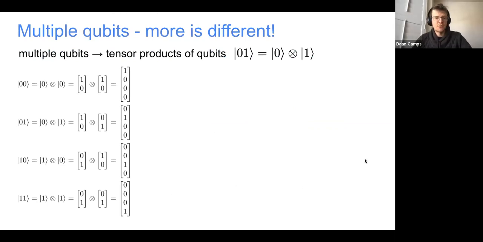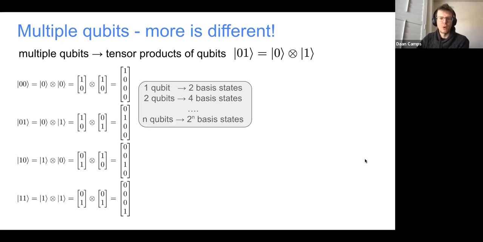So so far we've only considered systems of a single qubit, but it actually gets more interesting if we move over to larger systems of qubits. A way to describe that mathematically is that if we have multiple qubits, then their basis states become tensor products of the basis states of single qubits. So if we have a two qubit system, it can be in the 0-1 state, and this is described by the tensor product of the 0 state of the first qubit with the 1 state of the second qubit. So for a two qubit system, there are in total 4 basis states, which are shown here on the slide. And if we stick to our choice of basis, these actually form the 4 columns of the 4x4 identity matrix. So these are actually a basis of a 4-dimensional Hilbert space or vector space.